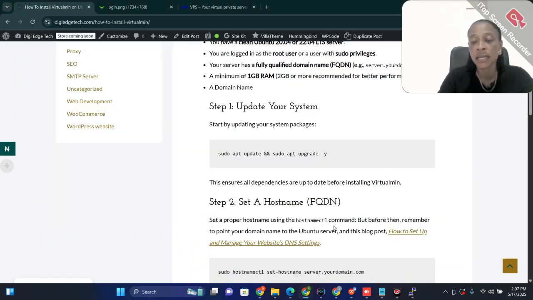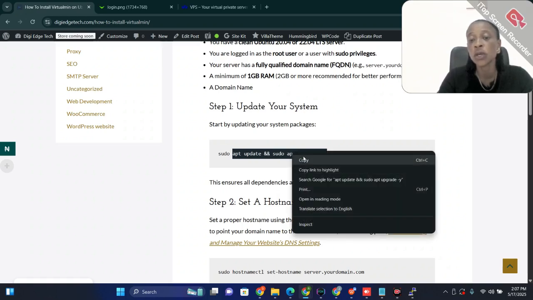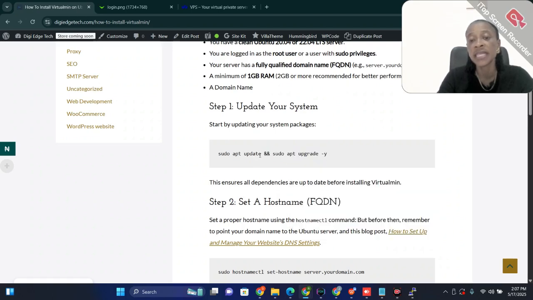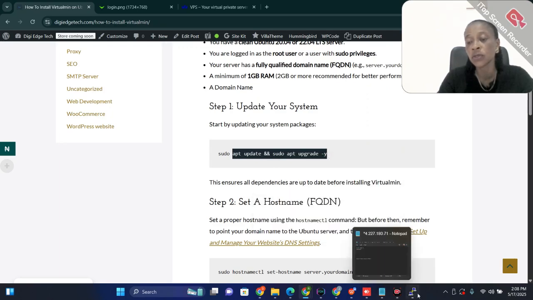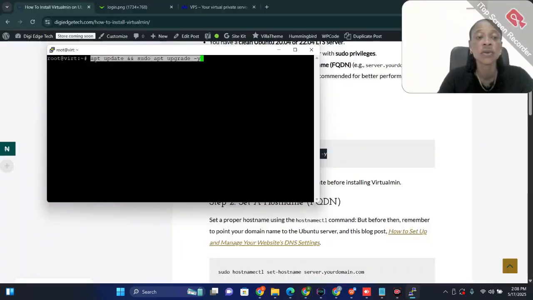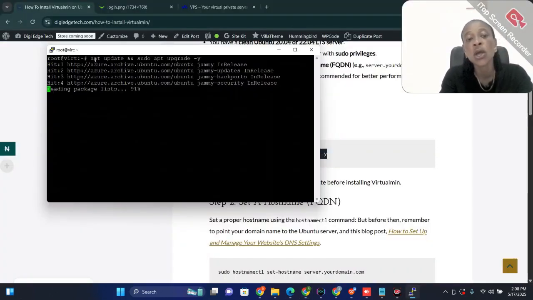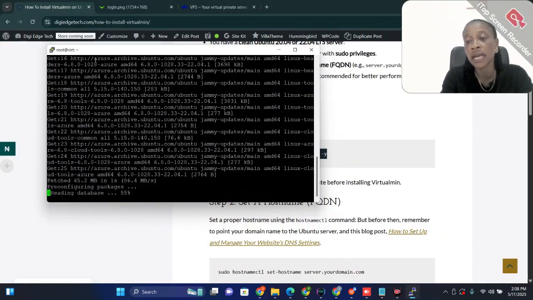So now, the first thing I'm going to do is update my system. I'm going to copy this, but if you are not on root access, you copy it all like this; sudo must be there. If you have root access to the VPS, you just go with this command alone. This command is going to update and upgrade my packages, apt update and apt upgrade. So I'm going to run it, and it's going to start updating and upgrading my server.